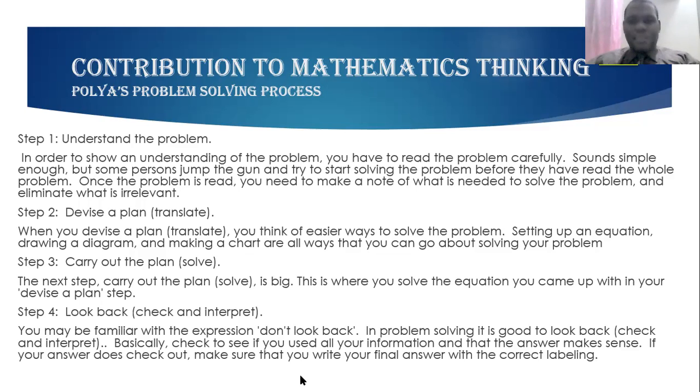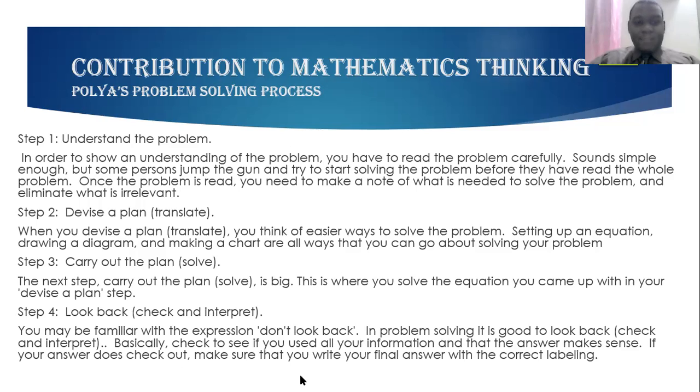And those things that are not important, put them aside and use what is necessary, and then move on to step two. Step two, devise a plan. When you devise a plan, you think of easy ways to solve the problem. Set up an equation, draw a diagram, make a chart, all these things to put things in perspective so you can go about working, moving on to step three.